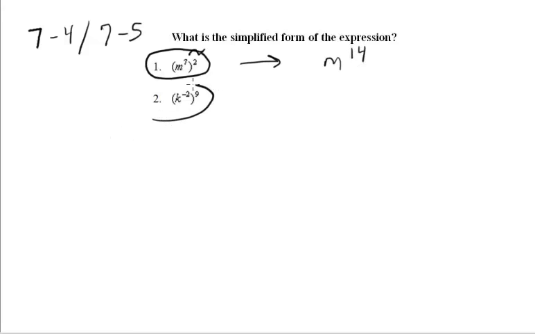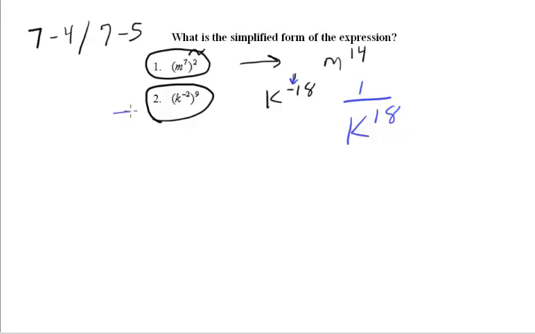Now this one might look a little tricky. We can do it a couple different ways. If we have a power to a power and it's negative, that would be k to the negative 18th power. But we can't leave our answer like that. So we learned, hopefully by now, that if it's a negative exponent like this, we take it over 1 over that, and that'll bring that negative exponent to positive. So that's number 1 and 2.